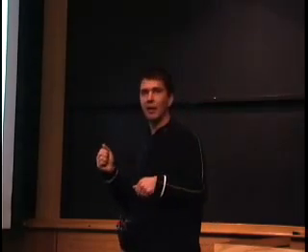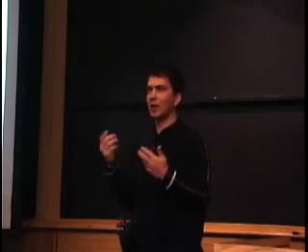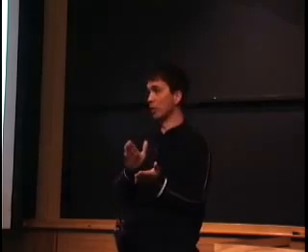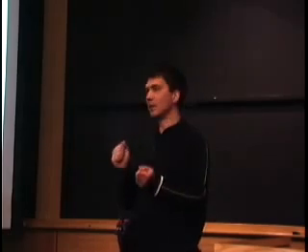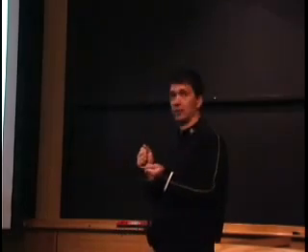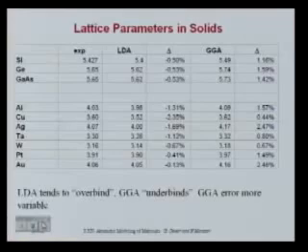You know, in LDA, a good guess of the lattice parameters, you calculate your lattice parameter, and you know you're on the low side. You always know that the real lattice parameter is going to be bigger. In GGA, it's slightly more difficult to predict on which side you are. Though in metals, you do tend to be on the high side.